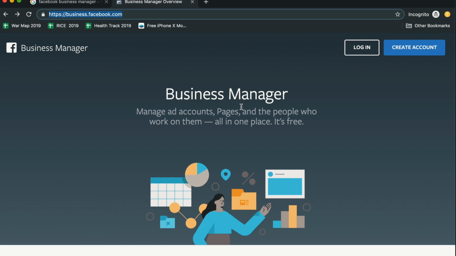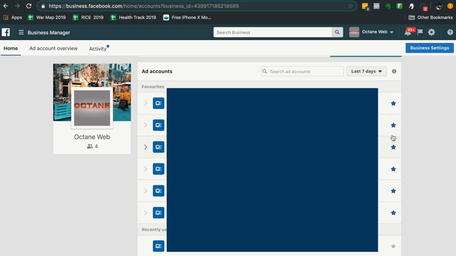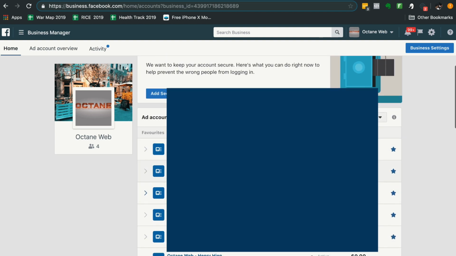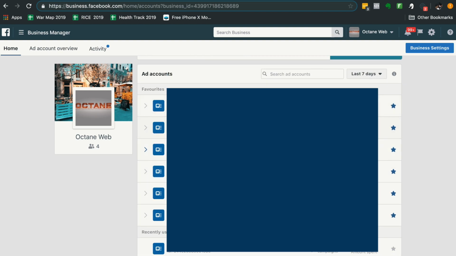So now once you understand how to log in here and create your business manager account connected to your Facebook account, we're going to walk you through what the inside of the business manager looks like. As you can see here, this is what the inside of the business manager looks like. I've got numerous pages that I manage. Again, this might be blank for you because maybe you don't have any ad accounts or any pages connected to this. So what you are going to see instead is some icons that allow you to click to either connect a page or create a new ad account.